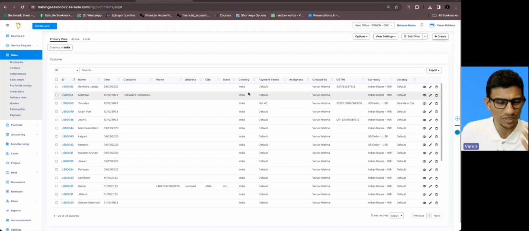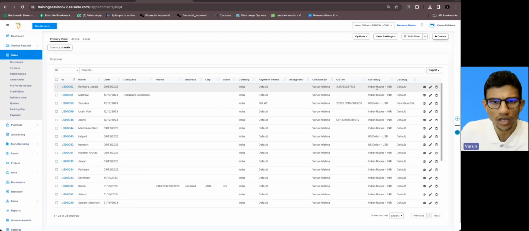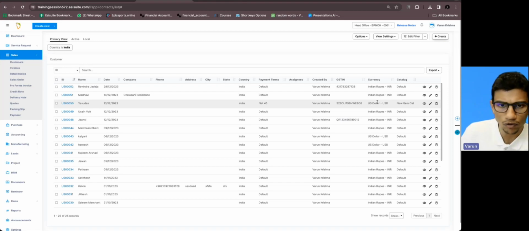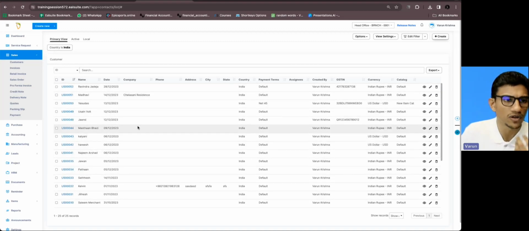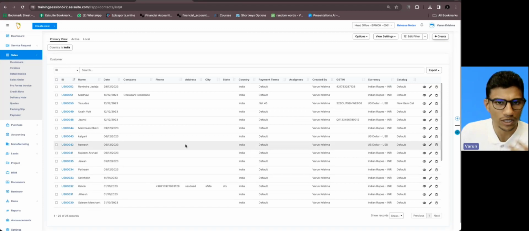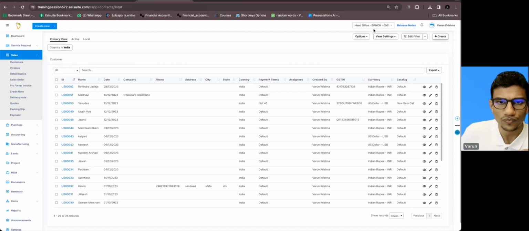If we go to a specific view like this, you could see that the currencies are in some ways distinct. We can see INR here, then we have US dollars. And yeah, the catalog also changes for a few customers. There are GSTIN numbers. There are a few customers who are GST registered, then the payment terms are different. Most of them are created by me only. The dates are different. Somehow company names are associated with them. So what I'm going to show is, yes, the GST.